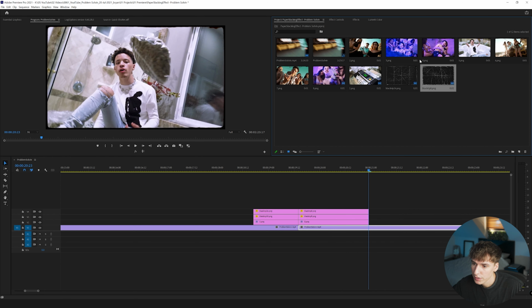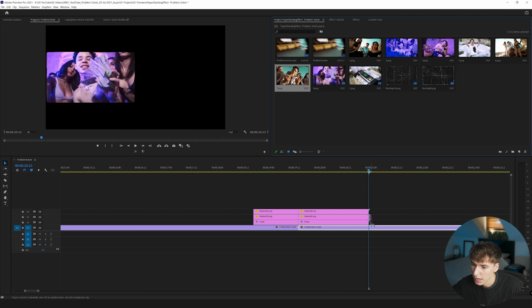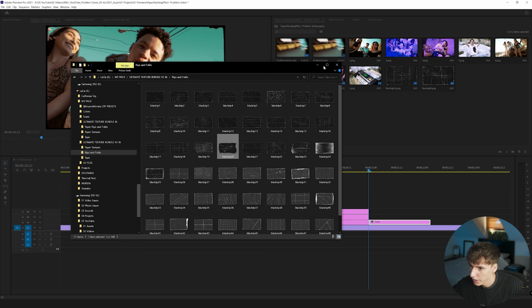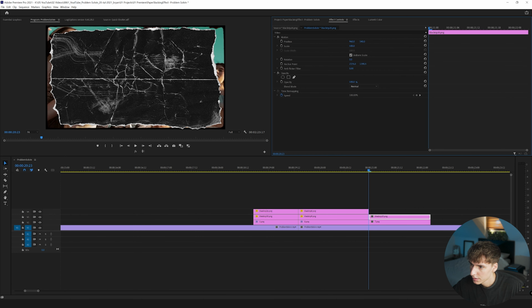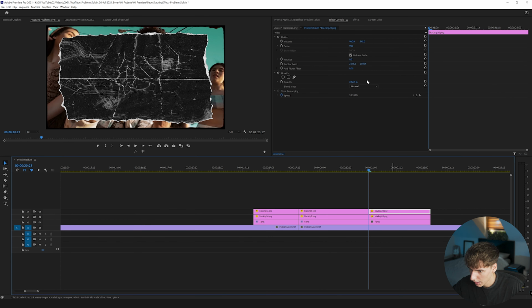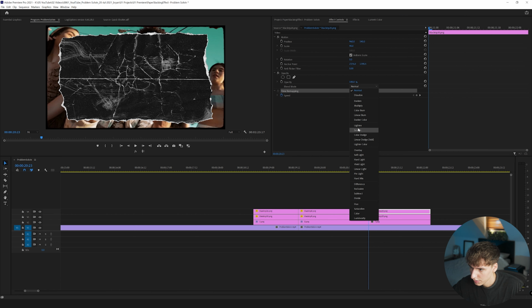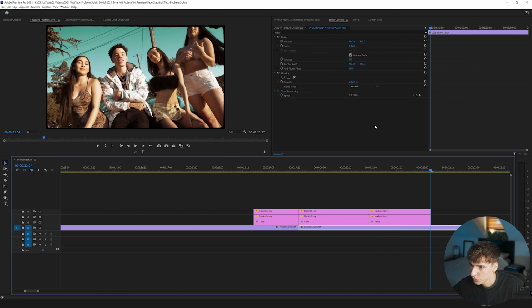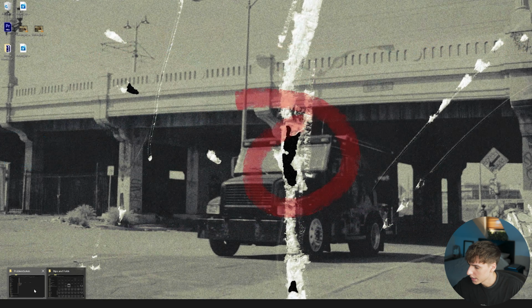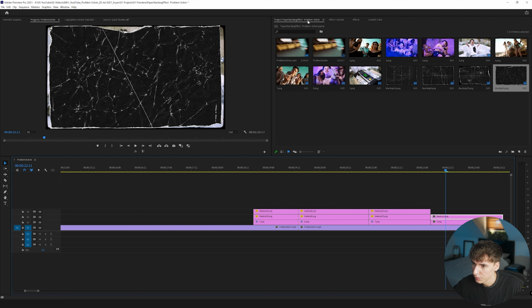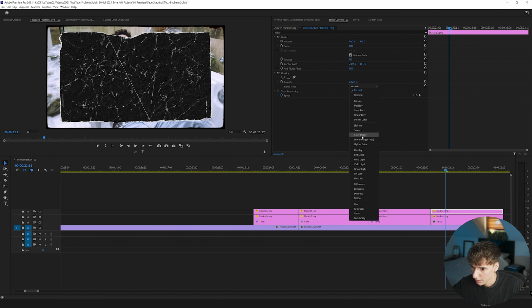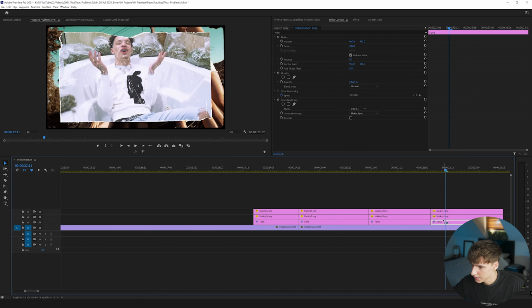So for this, we'll do one or two more because it's basically just the same concept over and over again. And then we'll find another one here. We'll use black rip 20, scale, zoom down a little bit, and then screen, and then make sure to copy that track matte over. And we'll do one more. And find one last black rip that we want. Scale the frame size, scale it down a little bit, bring it up, screen, and then paste that track matte.